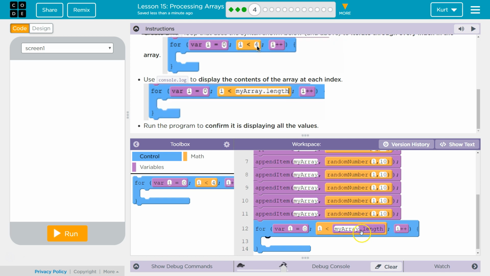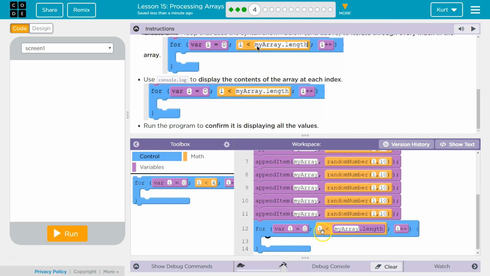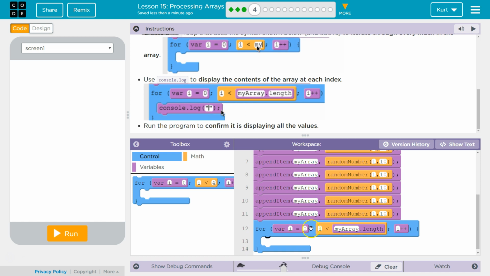So that would mean I is one less. So if our array has 10 things in it, when I is 9, it will run the code one more time, then add one to I and say, nope, I'm 10 now, and drop below and be done with the loop. That works though, because if it runs till 9, well, we started at 0. So 0, 0 plus 1, 2, 3, 4, 5, 6, 7, 8, 9, it would run through the stuff 10 times.